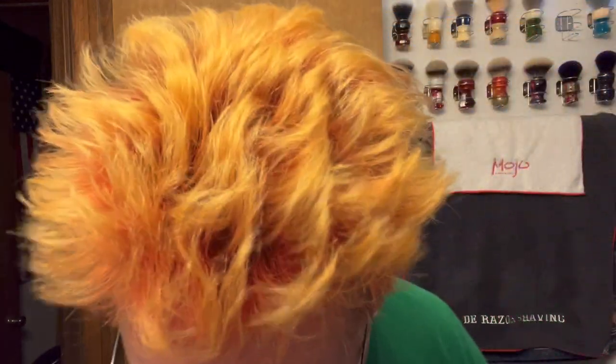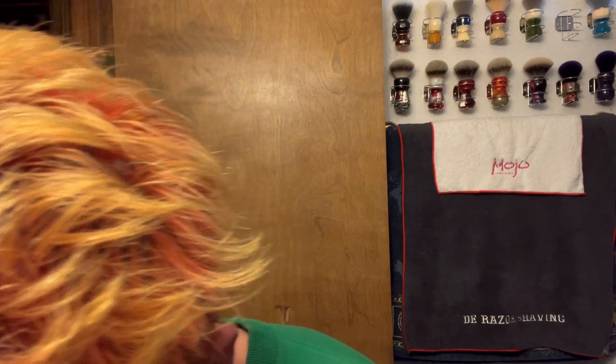Very nice shave so far, though. Should have put more water. Soap's a little thick, but I'm going to work with it. It'll be alright. It'll cut your neck. It does leave rakes a little bit too.